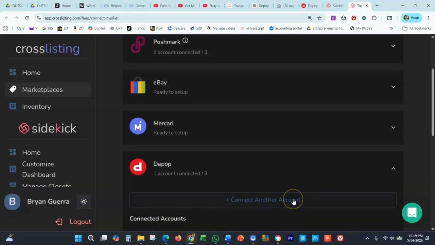It's really easy. You can log in, or you can use the magic link, which is, if you're logged in on your computer already and you're also logged into Sidekick tools on your computer as well, then you're just going to copy that magic link, input it into Sidekick tools, and it logs in for you automatically and connects you, right? So let's say you're hypothetically connected here to Depop now.